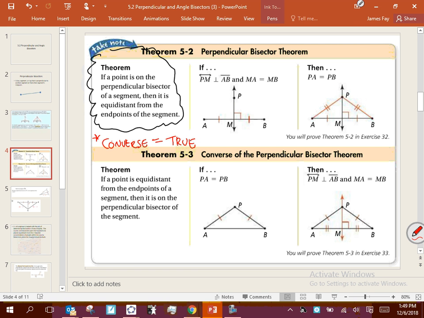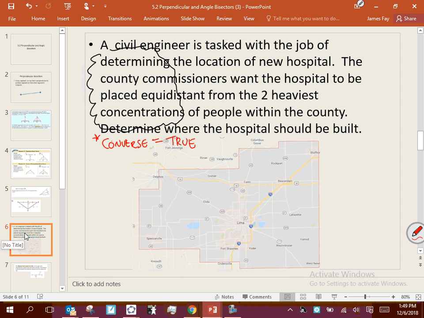I want to talk about the application of this, the purpose of understanding this theorem, where we could use it. Do you guys know what civil engineers do? Yep. They do stuff like construction and building. Okay, so civil engineers will do city planning, city design, where they're constructing roads. Now they don't do the physical construction, they do the planning, and then they hire a construction team to go out and actually do it. Does that make sense? Okay. But they're part of the process.